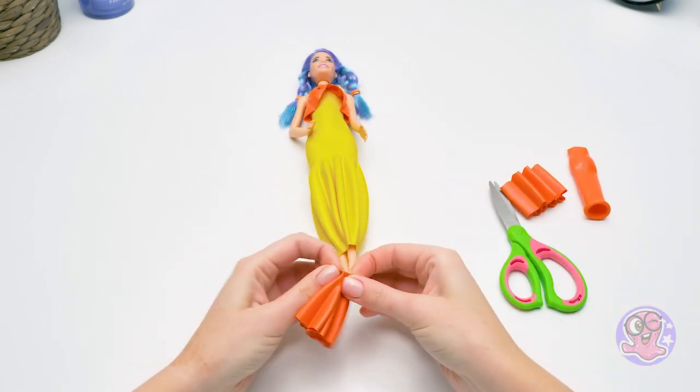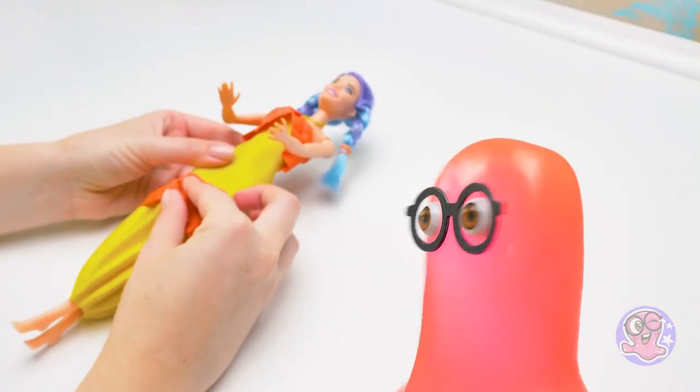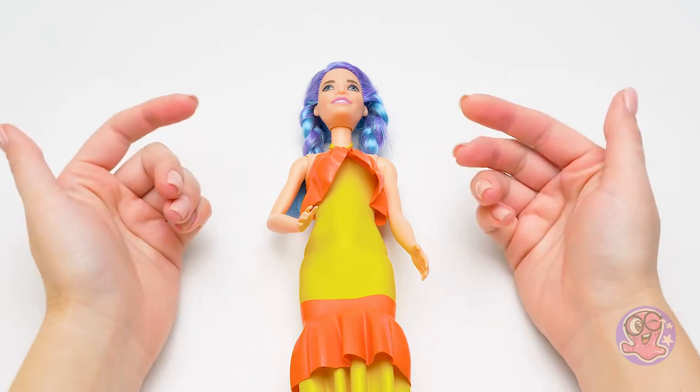Okay, last step and our doll is ready to shine. Phew, don't you think that there's something wrong with the colors? I don't know. What do you suggest? Close your eyes. Voila!